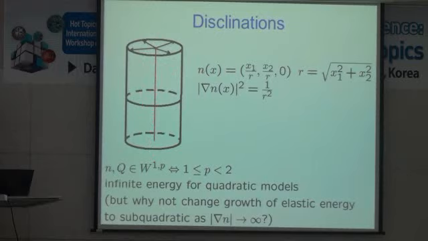Of course, there are lots of discussions about this, and one of the advantages of the Landau-de Gennes theory is that it will get you out of this problem. It substitutes this problem for other problems, but at least it gets you out of this problem. It's possible in the Landau-de Gennes theory to represent disclinations, and they have finite energy. But there are other ways you could do it. For example, you could stick with the director description.